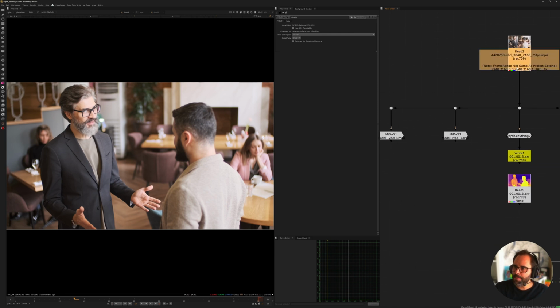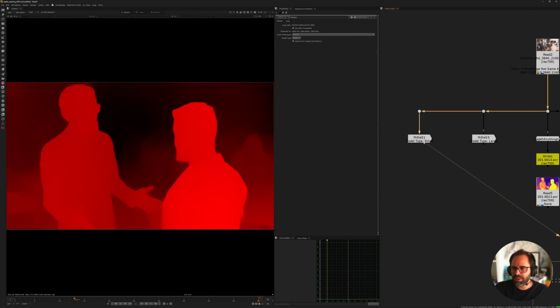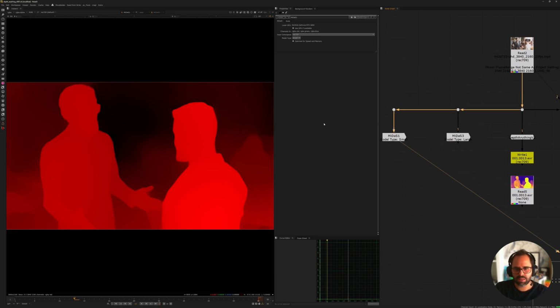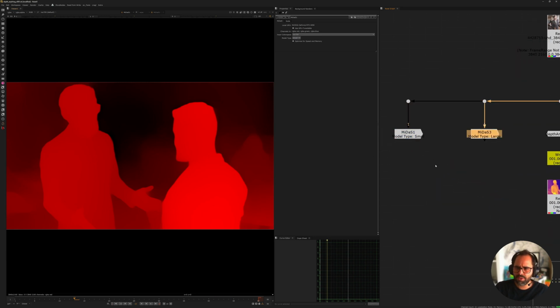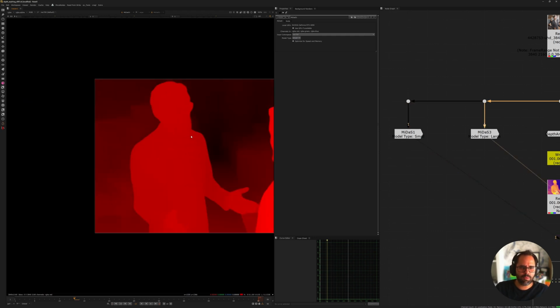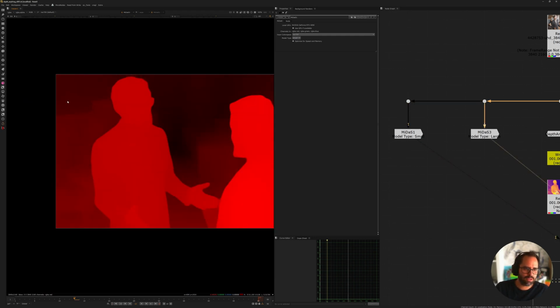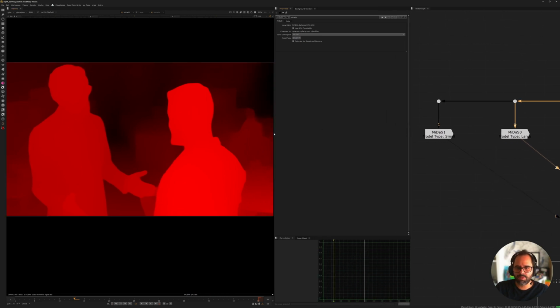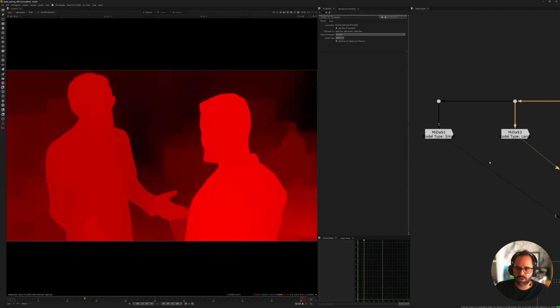So here we have a plate, and these nodes all downscale the image in the background. Unfortunately, the one from the Foundry doesn't tell you the factor that it's downscaling by, but I imagine it's at least half, if not more, because sometimes it does get a bit crunchy in areas. So here we have the large and the small. I'm comparing, and you see the large one is a bit sharper. If you have the memory, the large one is the one to use. As you can see, it has some detail in the back. So if you're not thinking of trying Depth Anything too, at least you know that Midas is there and something you can use.